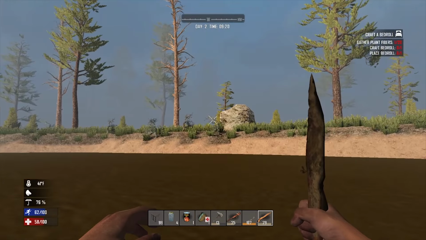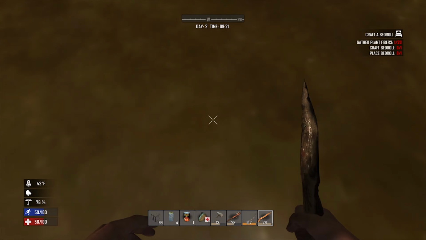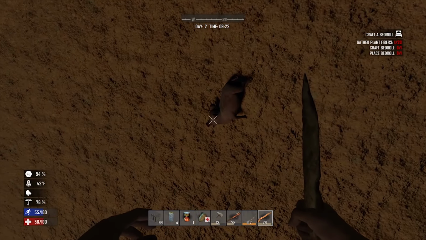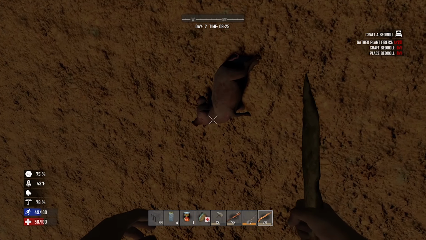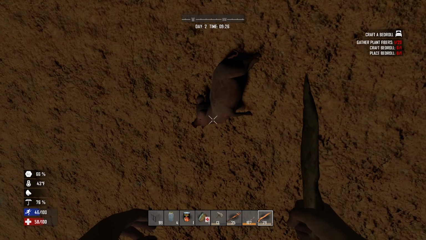I'm getting to think this pig just ain't worth it at this point. Let's do one more dive for him, because he is down here. I'm sure there's something. Nope, that ain't.